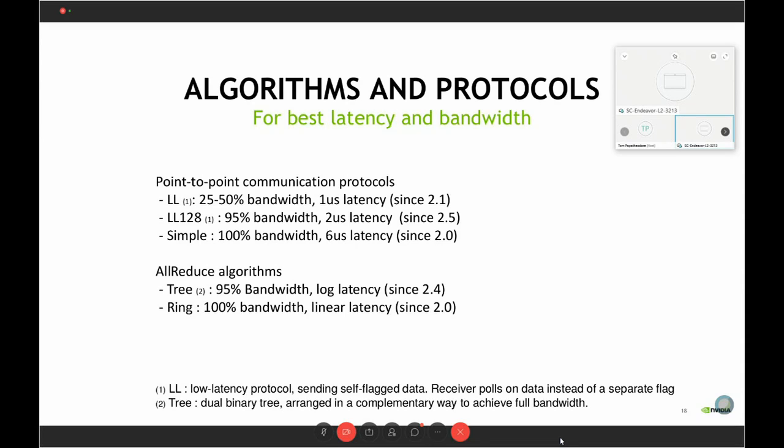And actually, in a previous presentation, I've seen some environment variables that were disabling trees in NCCL. Hopefully that should not be needed. I'm not exactly sure why, but that's something that we usually discourage users from doing, because that's something that should already be optimized. And if there is something you need to disable, then we need to fix that.